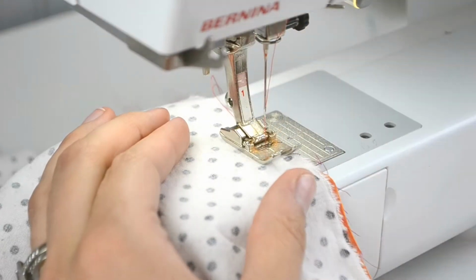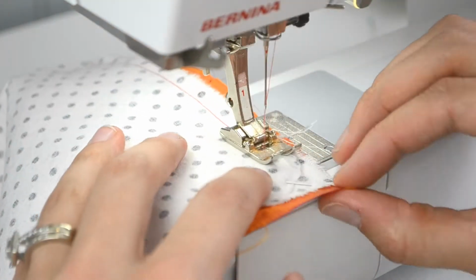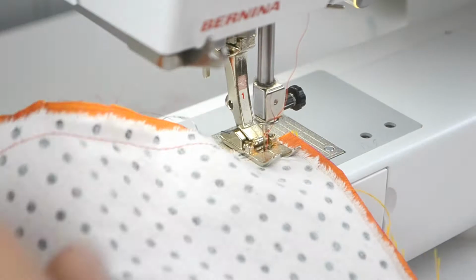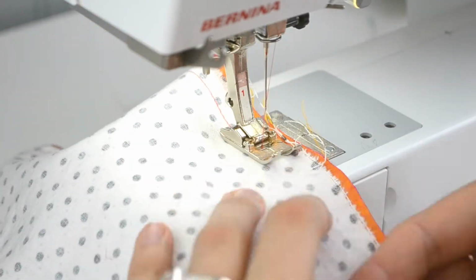Sew around the edge with a 1/4 inch seam allowance and a straight stitch and matching thread. When you get to the corners, pivot so that you have a nice point at your corners.